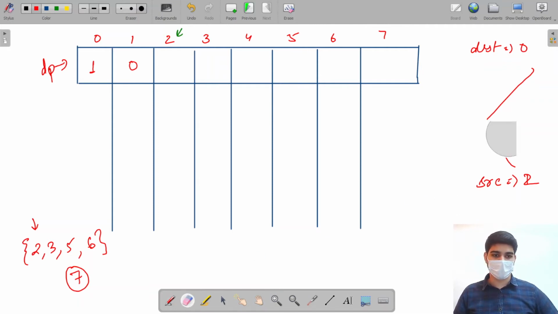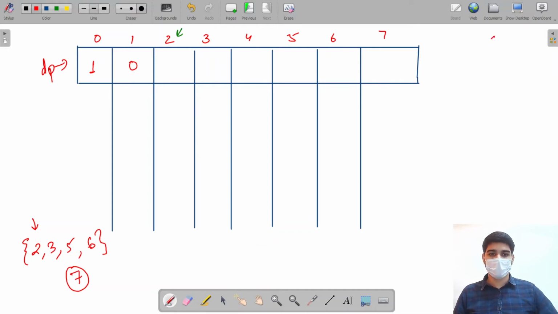Again, let's see this again. What I need to do is I need to get to 0. Currently, I'm at 2. From 2, what are the calls I can make? If I look at this array, if I traverse, the very first number that I encounter, the very first coin that I encounter is 2. Can I make a call of 2? Yes, I can. As the amount is equivalent to the value of the coin, I can make a call of 2. So if I make a call of 2, 2 minus 2 will get me to 0, right? Now 0, if we see over here, has 1.